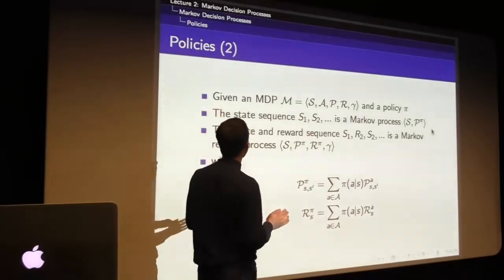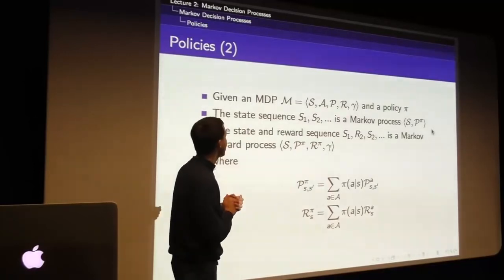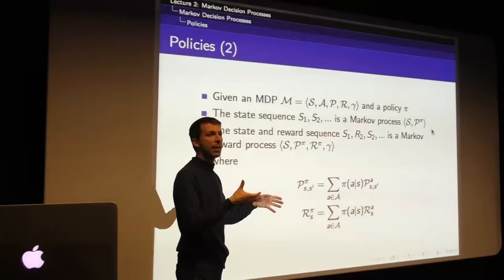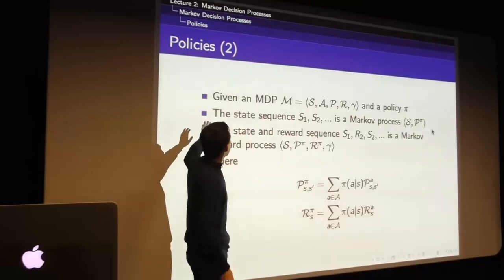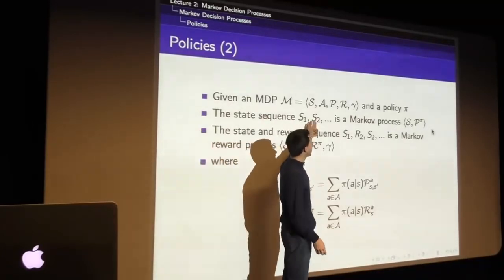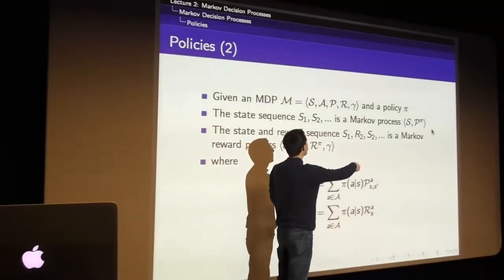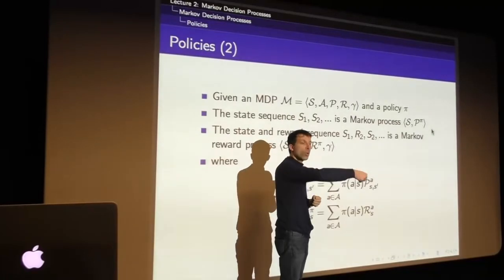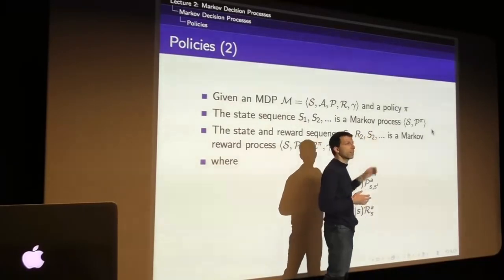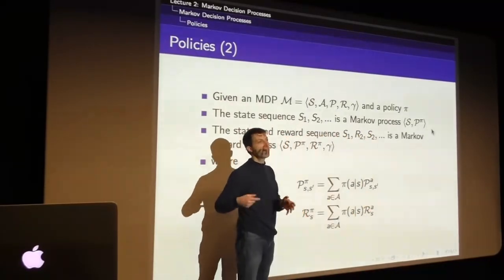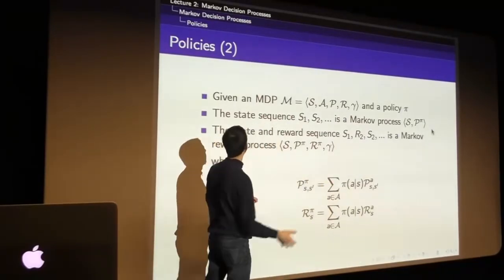Okay. So one important thing to note about the connection between Markov decision processes and Markov reward processes is that we can always recover an MRP or a Markov process from our decision process. To understand that, we can think about the sample of states that we draw. If we have some policy that helps us pick actions, we're just going to draw this sequence of states. And the sequence of states that we draw when we follow our particular process is actually a Markov chain. It's a Markov process itself. No matter what policy we choose, that policy defines some Markov chain that defines our dynamics, the way that we're going to move through and evolve through this system.